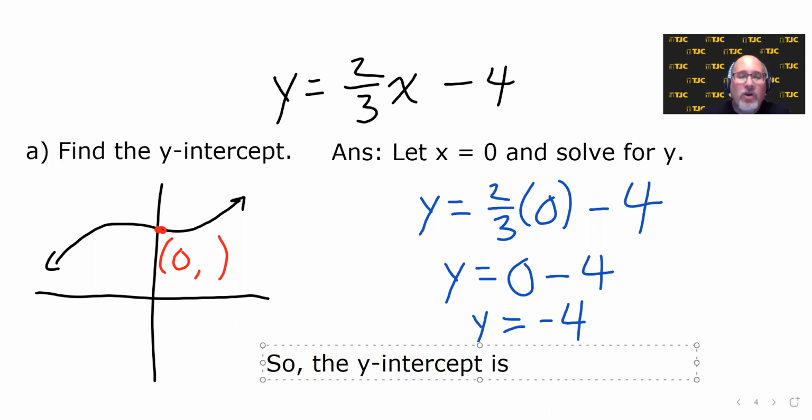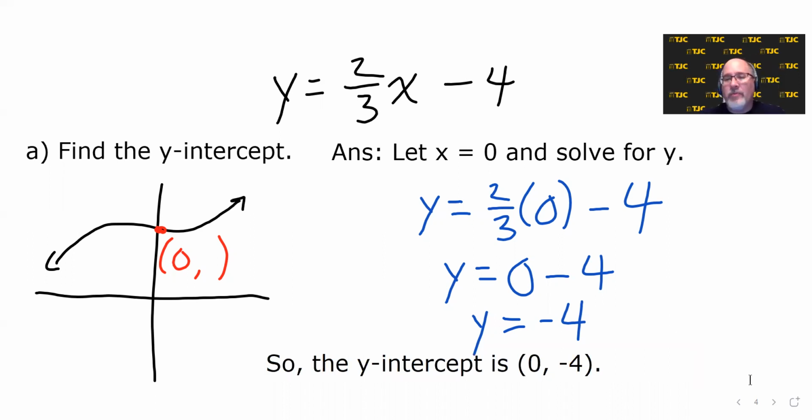When you go to do your homework and they prompt you for intercepts, read the instructions closely to see if they want a single value or if they want an ordered pair. For our purposes, we're going to use an ordered pair. We started by saying let x equal 0, and we got a y-intercept of -4. Well, that was pretty easy because 0 is not that bad to work with. Killed the 2/3 the minute I touched it with the 0.